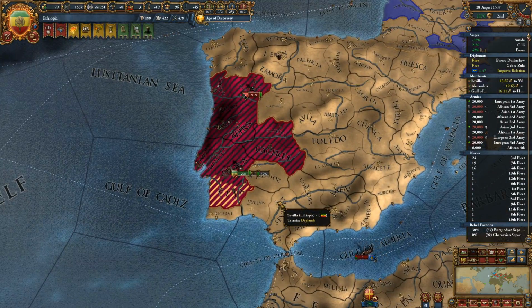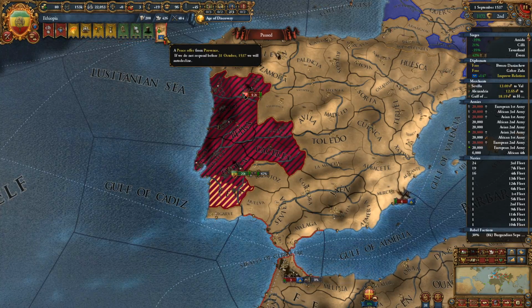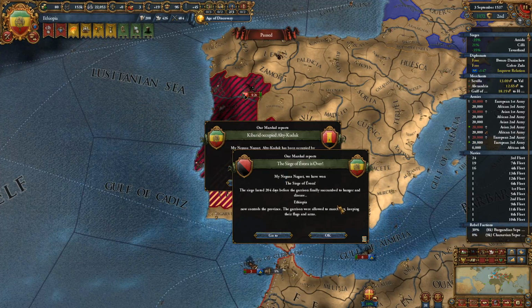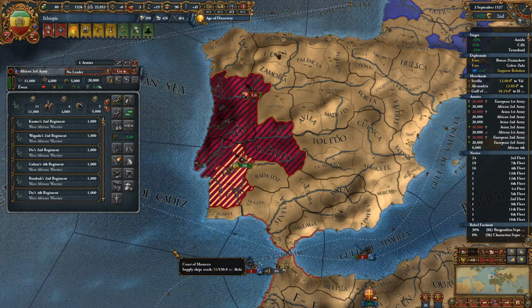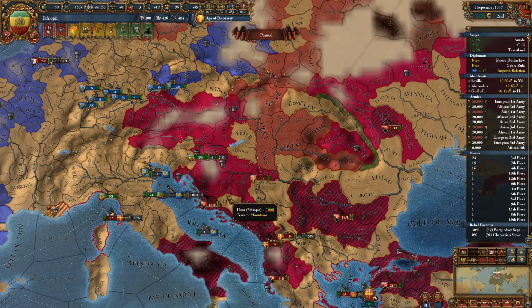We're 42% over here, so we should be able... Hello. Province is offering us peace. Separate peace. I decline. We're going to move up here and kill these rebels. They're not useful to us.